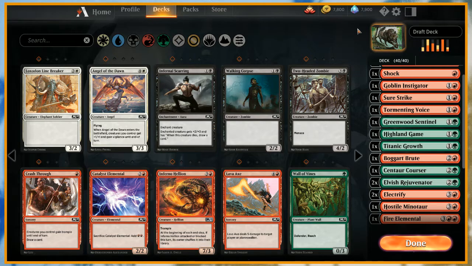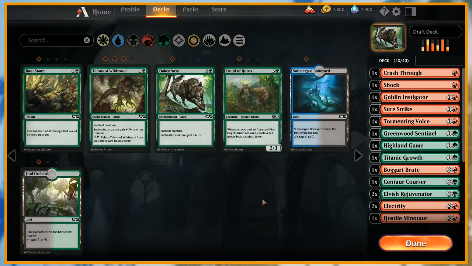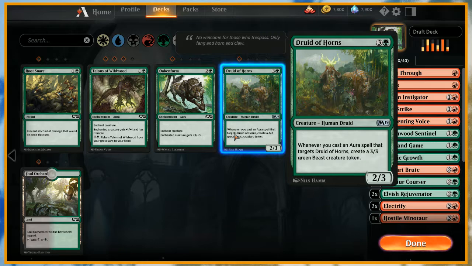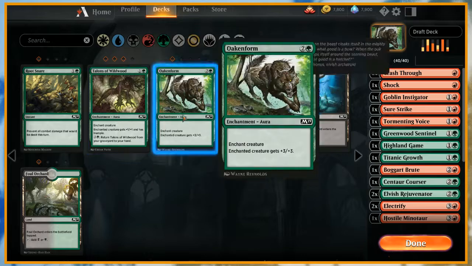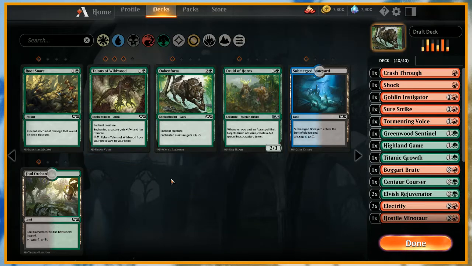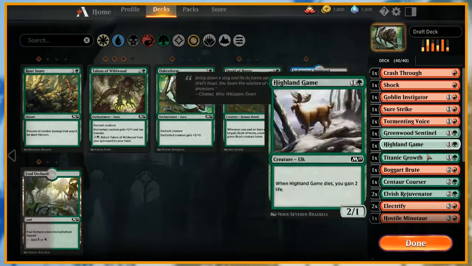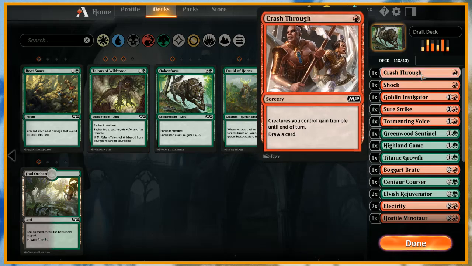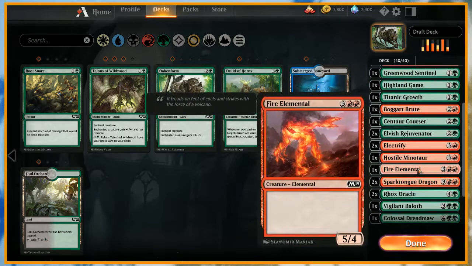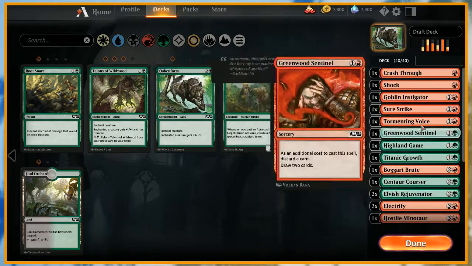Alright, we are here after finishing our deck, and this is what we've gone with. So we decided to cut the enchantments and the Druid of the Horns, just a bit too low power, and these Talons and the Oakenform are pretty weak outside of having the Druid of the Horns in play. So instead we've gone for a couple of other cards that are maybe a little bit more consistent but less potentially powerful. We've got a Crash Through in here, we've got a Fire Elemental in here, and what else did we add?